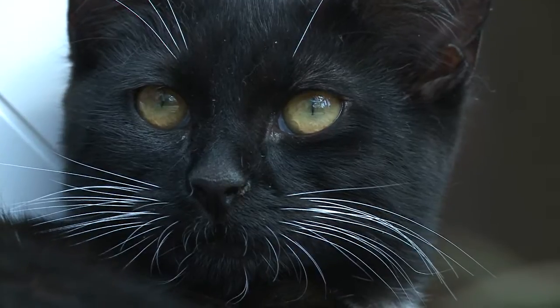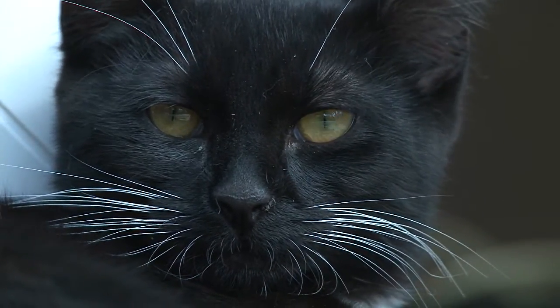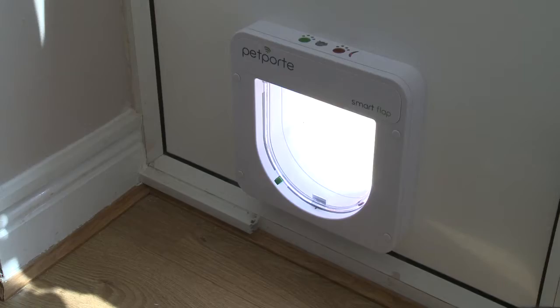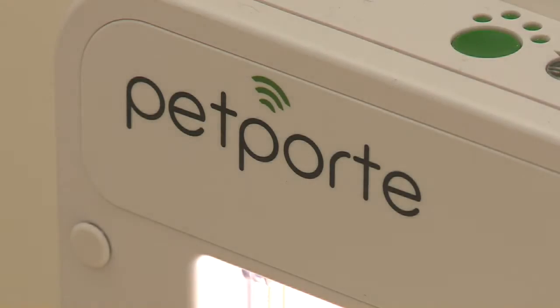If anybody is unsure whether your cat's chip will read, either contact your veterinary consultant to get the number, or if you know the number, we have a chip compatibility checker, and you simply put the number in and it will tell you whether it will read your system. The cat flap is very easy to install in a wide variety of materials, from walls, windows, doors, in all fabrics including glass and metal.